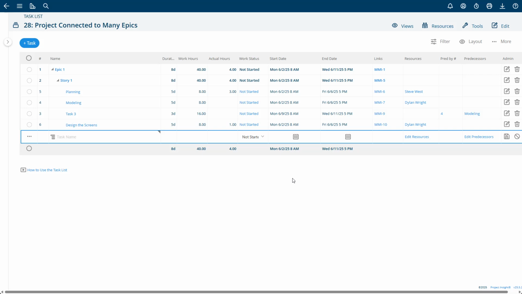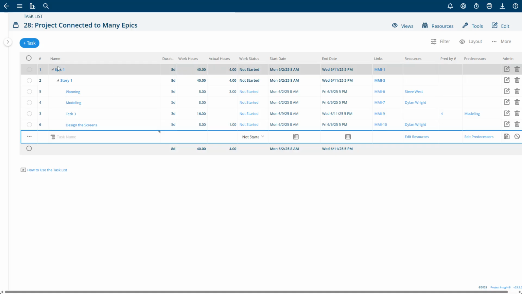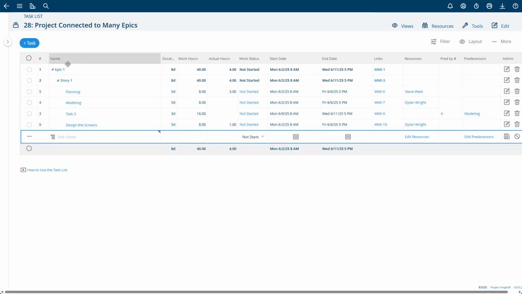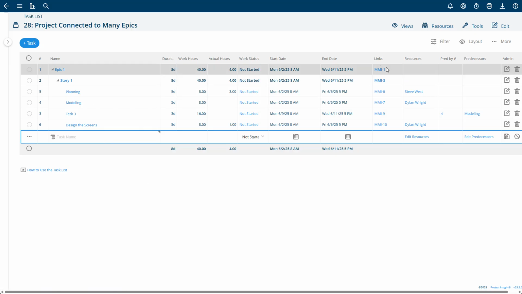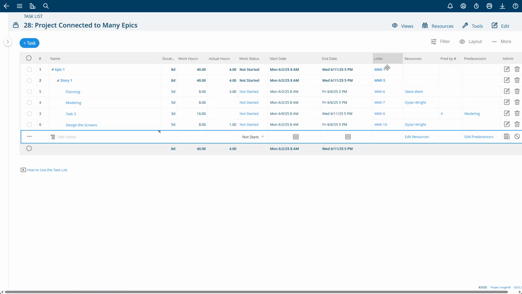In this video, I will show you how the intelligent scheduling of Project Insight can drive the start date, the due date, and the original hours of a task or an issue in Jira. So I have a project here with one epic in it. This is already mapped to Jira. I can tell it's mapped to Jira because the links column shows the linked task there.